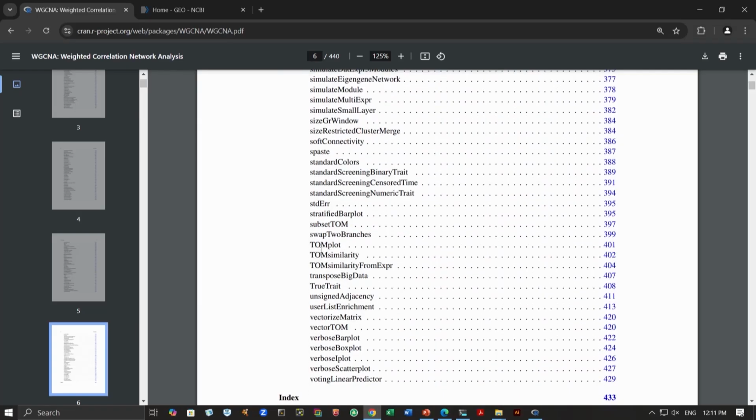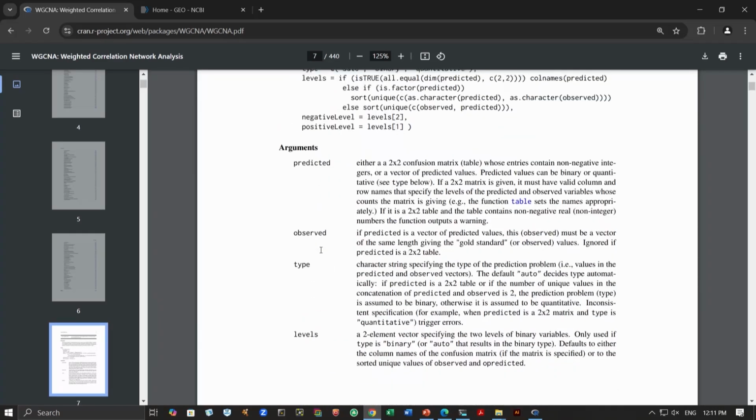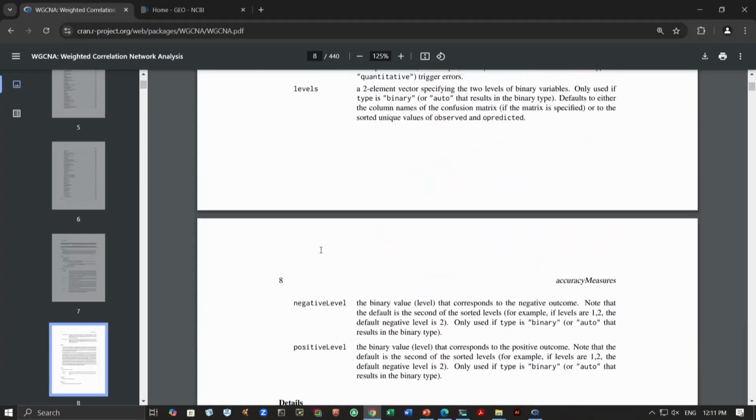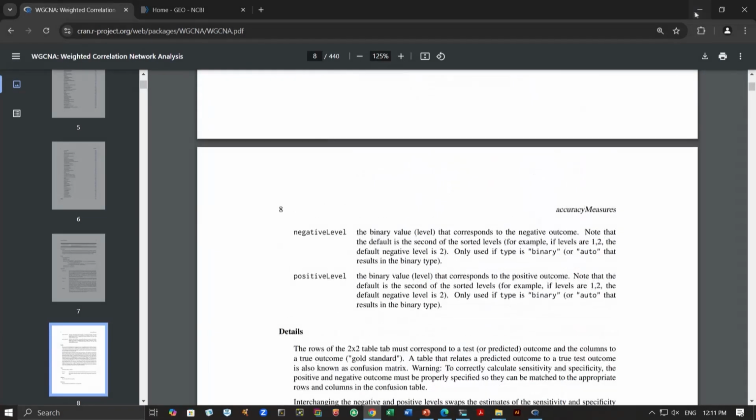All these functions are there, and as for other packages, you have all the details, also with some examples. So again, please feel free to go through this documentation and find out the functions that could be useful. So, this is the package.